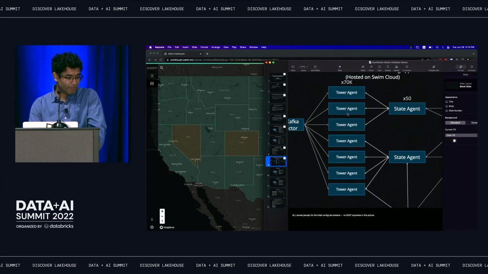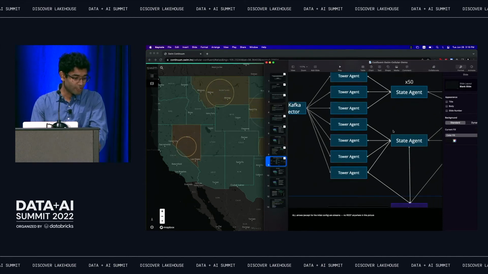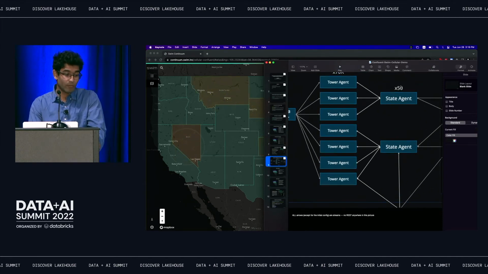But the takeaway here is that we have all these tower agents concurrently running in real time, all 70K of them, on some cluster of N machines. In this particular case, N is 2, and it's hosted on Swim Cloud. In addition to these tower type web agents, we have this concept of a state web agent, which is much lower in scale at, of course, only 50 of them per state.